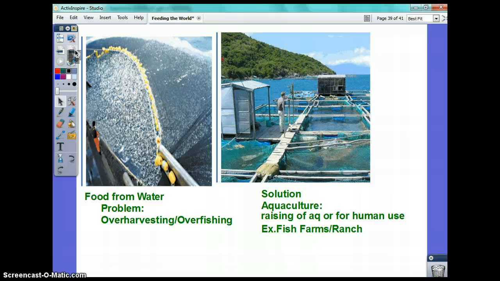Overfishing, over-harvesting of fish is the tragedy of the commons, a huge problem. And the solution is fish farms, and we talked about this the other day. Name them again. What are all the problems associated with fish farms? Loss of biodiversity. What kind of biodiversity loss? Genetic diversity. What else? What kind of biodiversity besides genetic diversity?